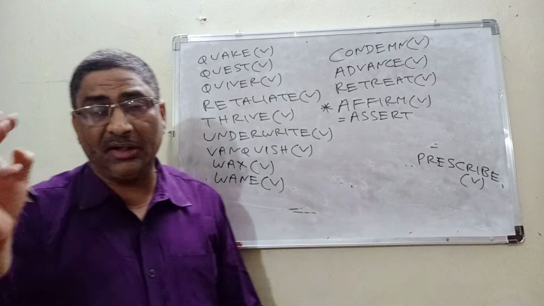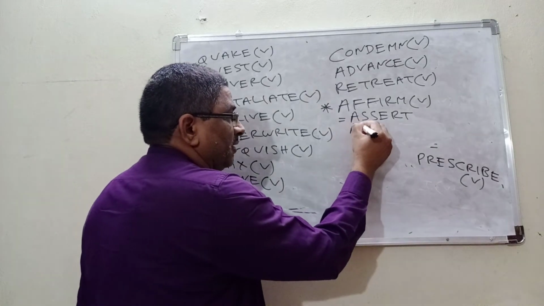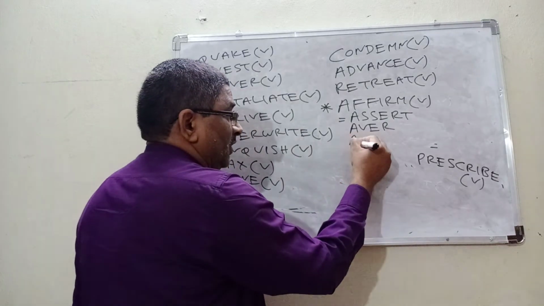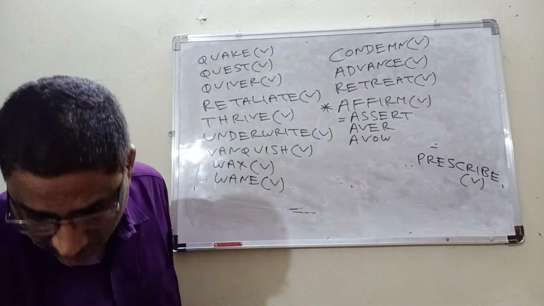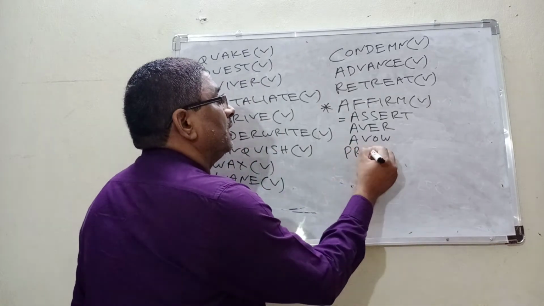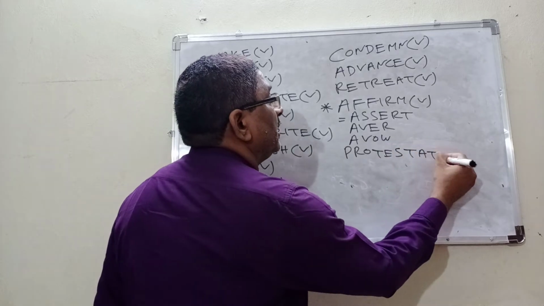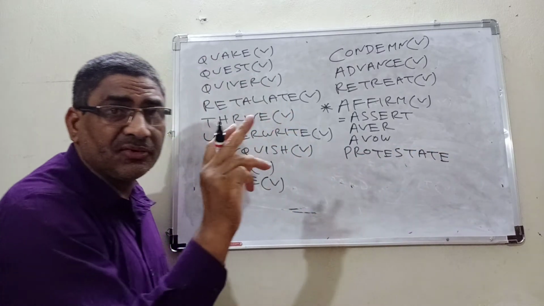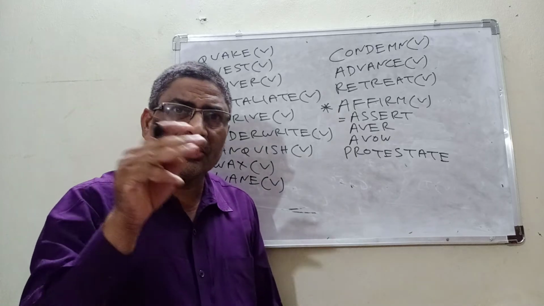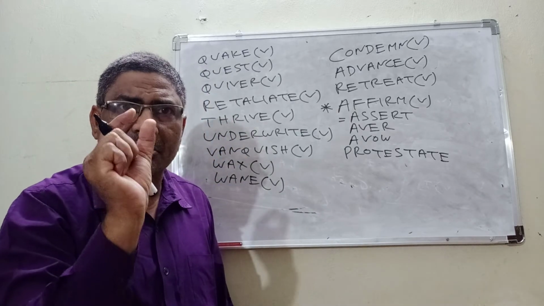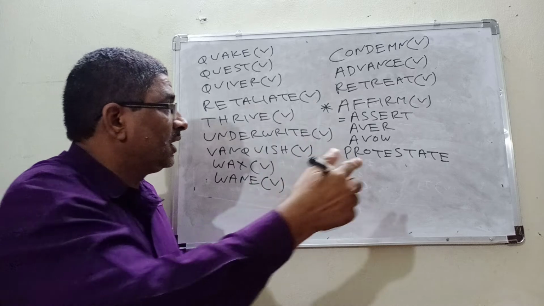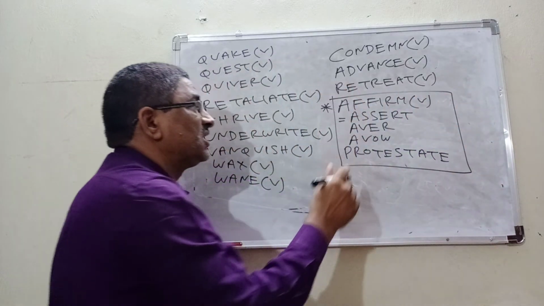This word has got some important synonyms. A-S-S-E-R-T, assert. I would like to assert something. I can write another synonym, aver. A-V-E-R, aver. To state very openly, aver. A-V-O-W, avow. I would like to avow something. Another synonym I can write here, protestate. P-R-O-T-E-S-T-A-T-E. Regarding this word, there are two confusable words: protest and protestate. What is the meaning of protest? You will go against something, that's called protest. If you express your strong dislike, that is called protest. So protestate meaning is to make an open declaration. So affirm, assert, aver, avow and protestate are the most widely used words in a majority of examinations.